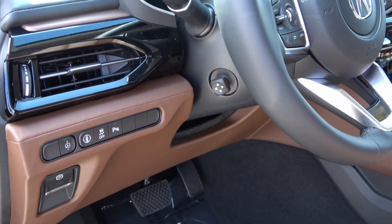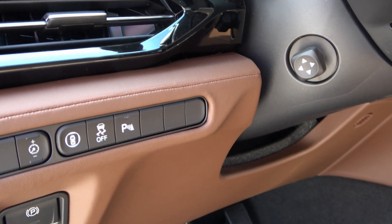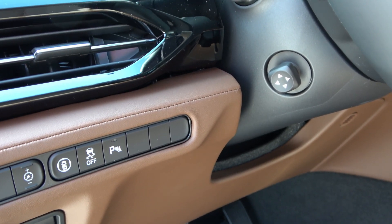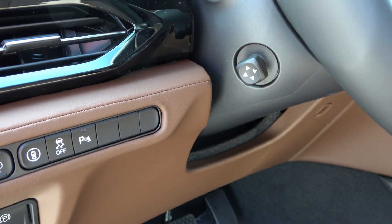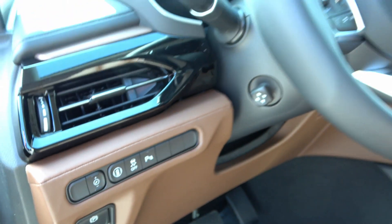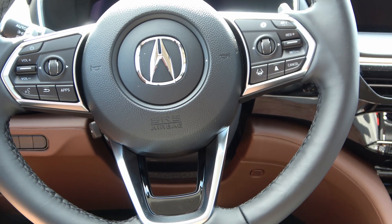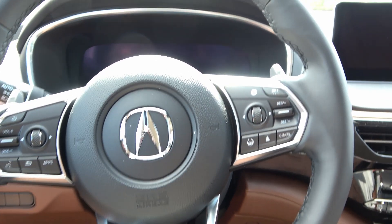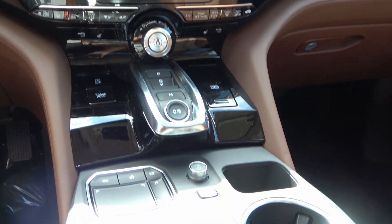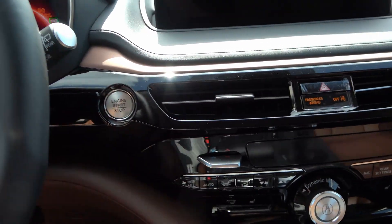The steering wheel is brand new with a bunch of buttons — a fully electronic instrument cluster and brand new infotainment system. Before diving into those, since it's about 90 degrees outside, let's push the magic button and get the AC going. On the left side of the steering wheel you have audio and radio controls. The right side controls drive mode and voice control. Pressing the apps button on the screen brings up phone, Alexa, Apple CarPlay, and Android Auto as pre-installed options.